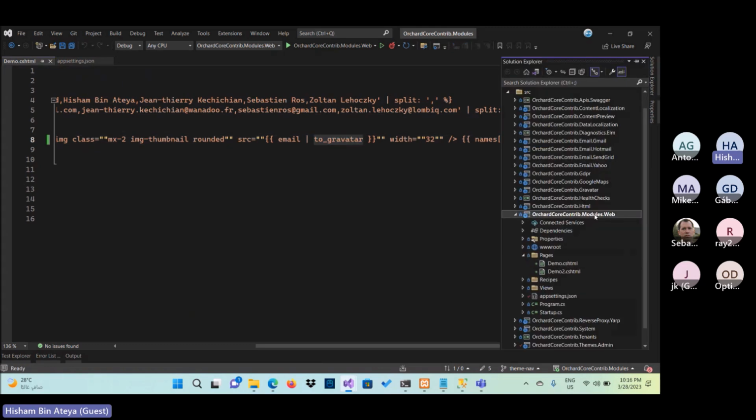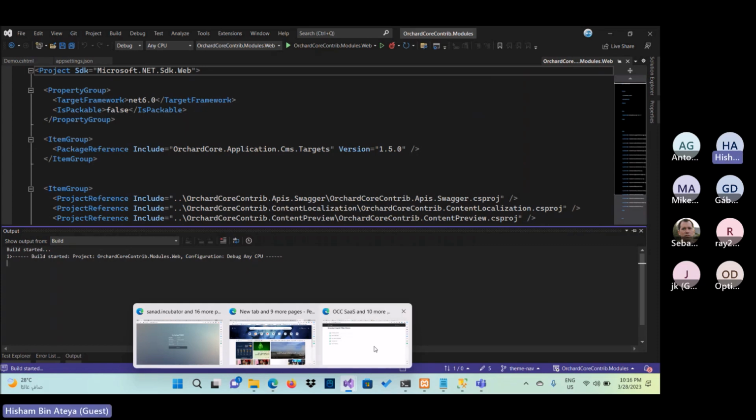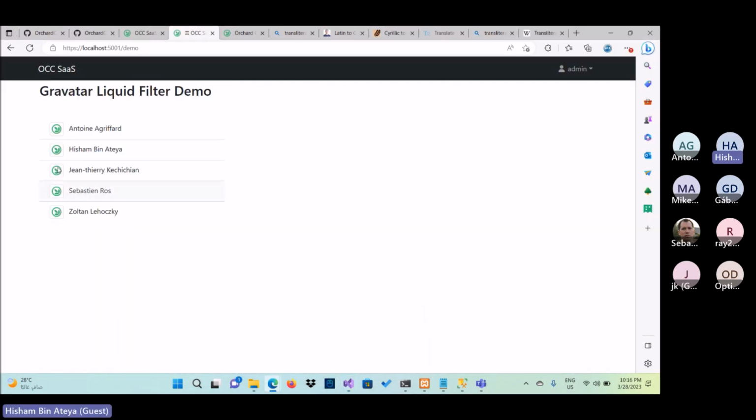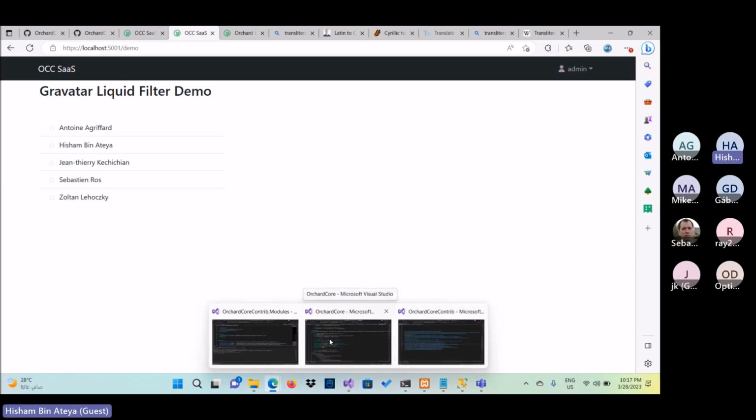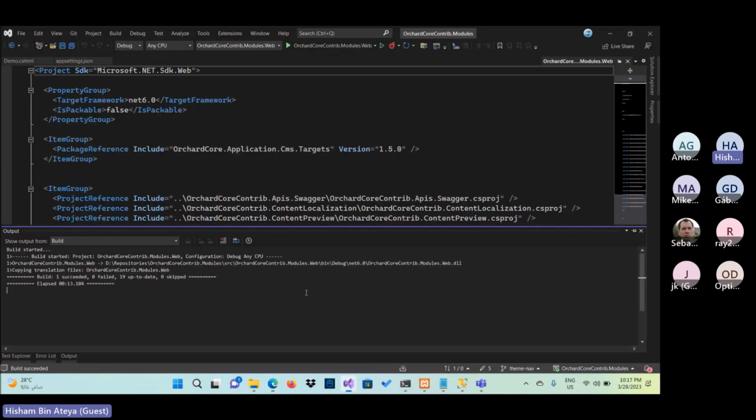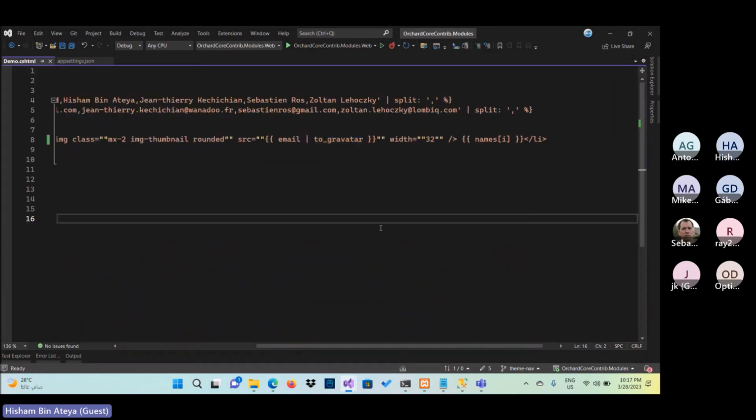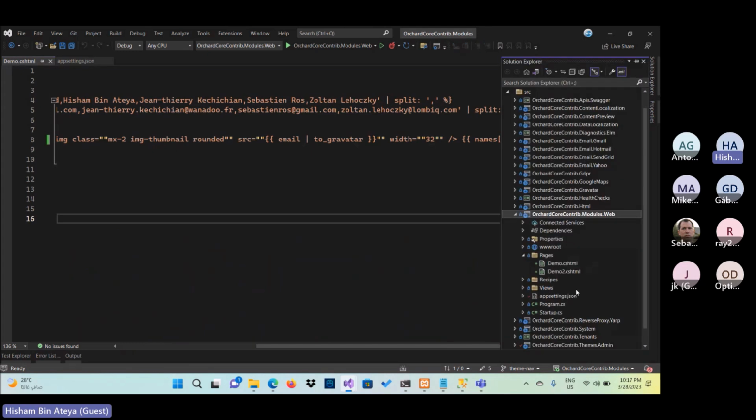Now, when I build it, it should choose the Gravatar for each user, if all goes well. Okay, just a second, I will check, maybe I did something wrong with toGravatar. Where is the Gravatar module?